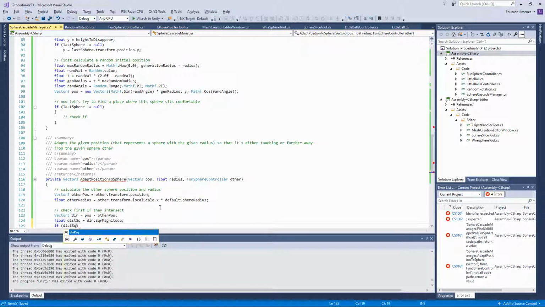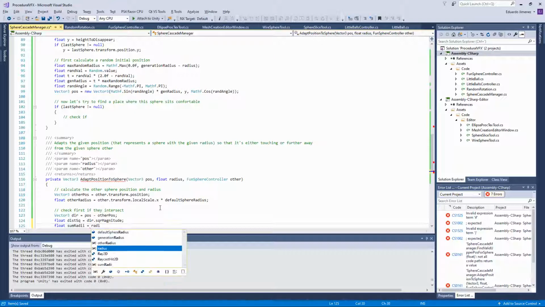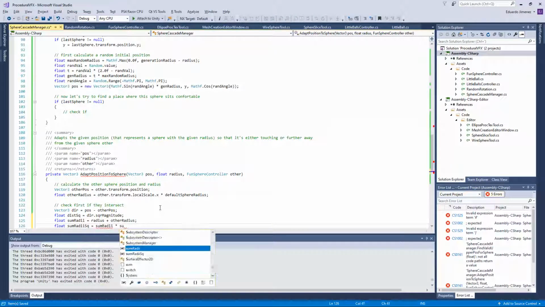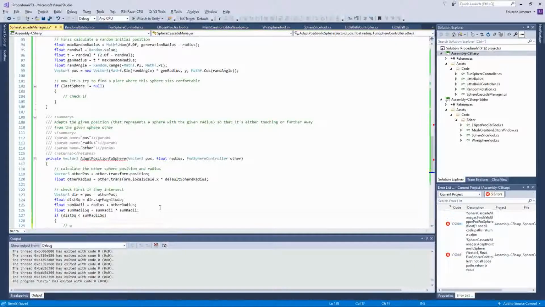If this sqr... float sumRadii is radius plus otherRadius, float sumRadiiSquared is sumRadii times sumRadii. If sqr is lower than sumRadiiSquared, then we have to move this upwards. So first we're going to check if we can move it outwards without it going out of the cylinder.